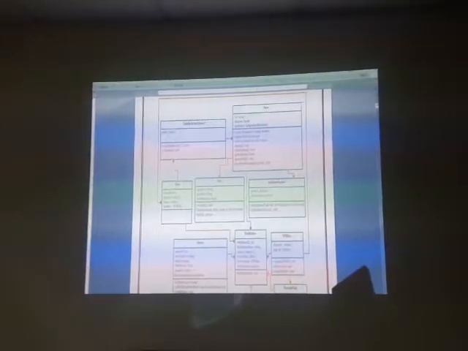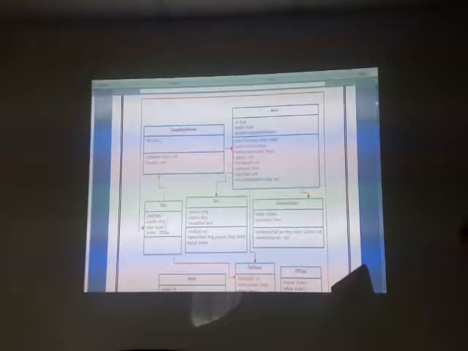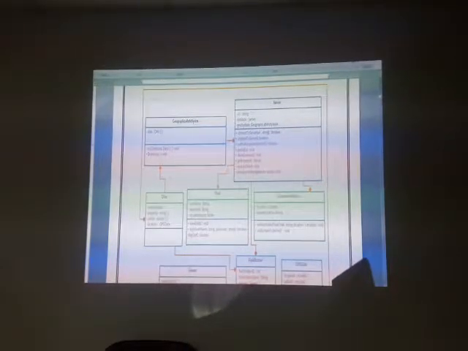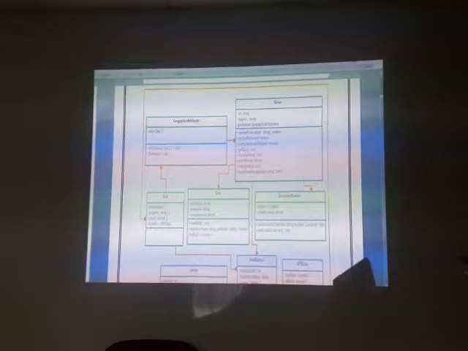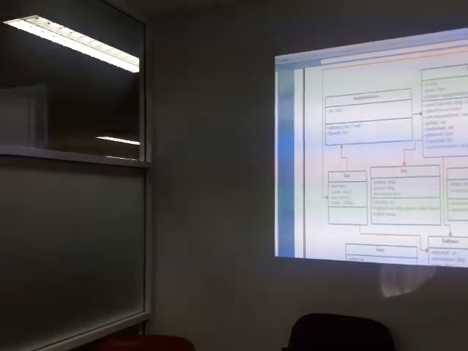Here is our class diagram. In our class diagram, we created a class called Server. The Server class has a URL attribute and a create server instance.